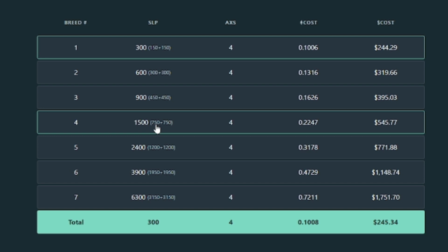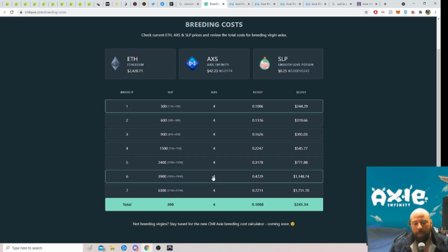So if that's the case, then, like I said, play the game and earn the SLP. Either way, you need to buy the AXS. All right, so that's one snag that you run into, is that what if this price goes up and skyrockets? Yeah, SLP might stay the same, but this is gonna really affect you. You can't mine this in the game at the moment, maybe unless you're staked in it or something like that, but we're not getting into that. We're getting into straight breeding costs, US dollars, Australian dollars, what it's going to cost to have 3 Axies on rotation breeding that loop, which allows us to constantly breed 0 to 1, so 1-2 Axie breed count, and then sell to try and retain our profit.